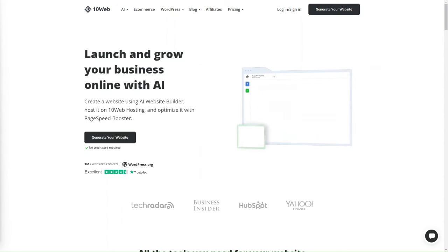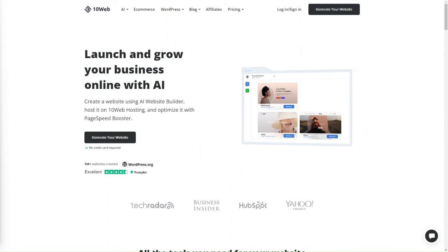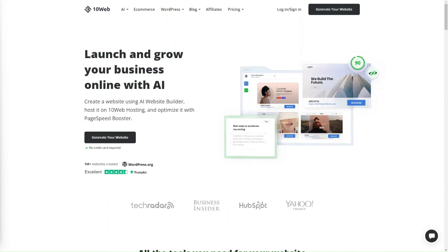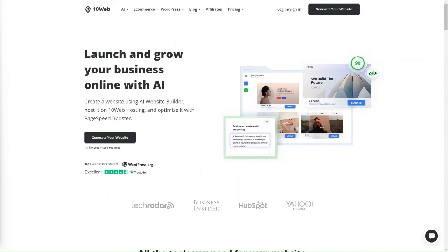My only con of 10Web AI is that the e-commerce platform is not as robust and not as flexible as some other website builders, especially Elementor with WooCommerce added onto the WordPress CMS. So definitely if you're going to be a high-powered e-commerce website especially, I would consider Elementor over 10Web, although there are some features and support there for e-commerce as well. But yeah, it has loads of features that make it really easy to manage your website, and they have good customer support as well.